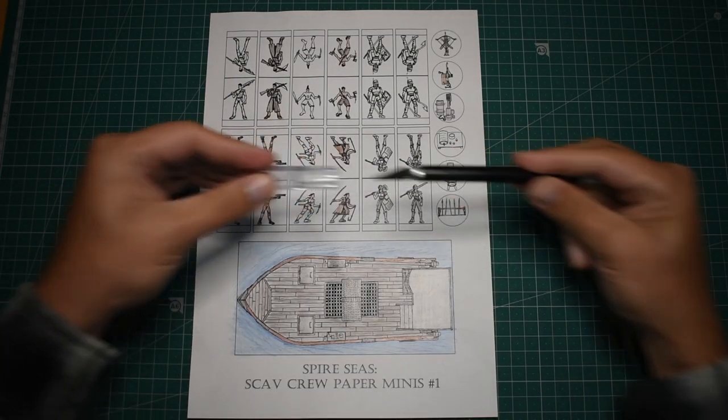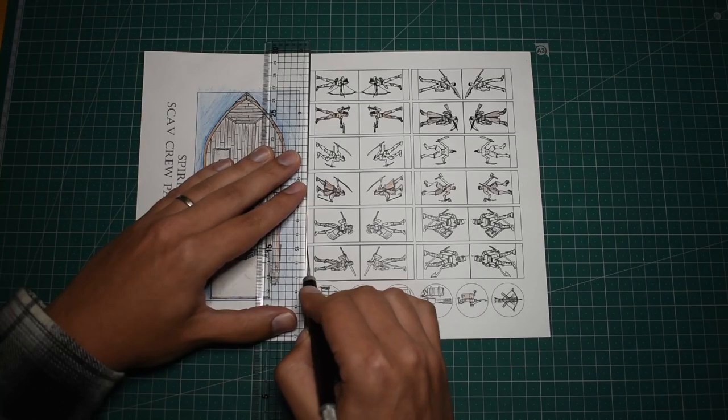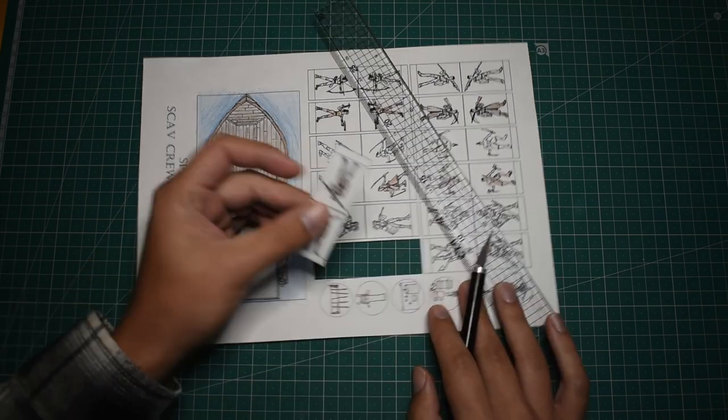With my crew all decked out, I moved on to cutting. The square shape means that I only need to make a few cuts per miniature, and all of them with a hobby knife and a ruler. The paper minis I've seen online tend to have these detailed outlines, and you could go in and try to cut all that out, but I don't really see the point. These are meant to be a quick alternative to a full 3D model, so I left my minis square — plus it makes them much more readable from a distance.